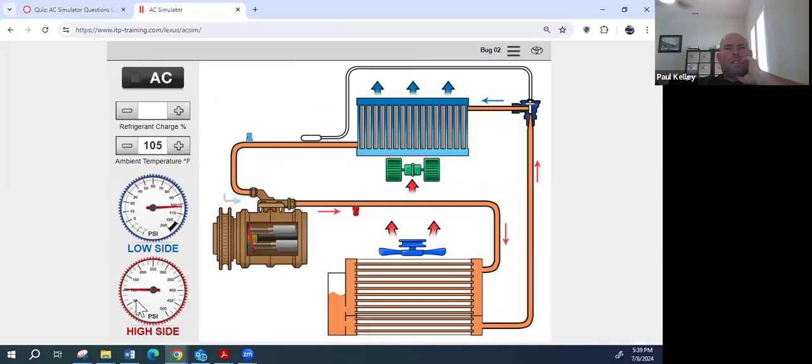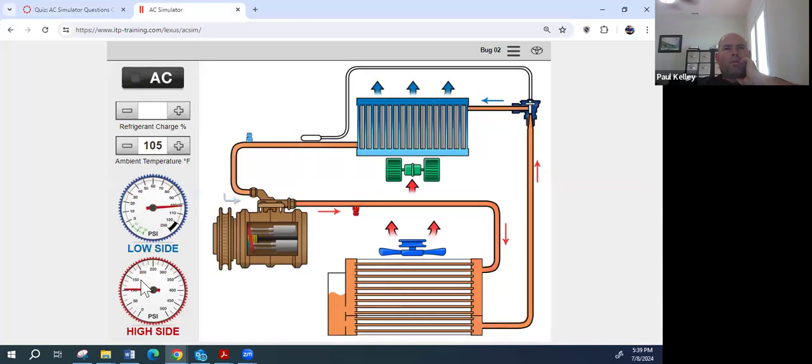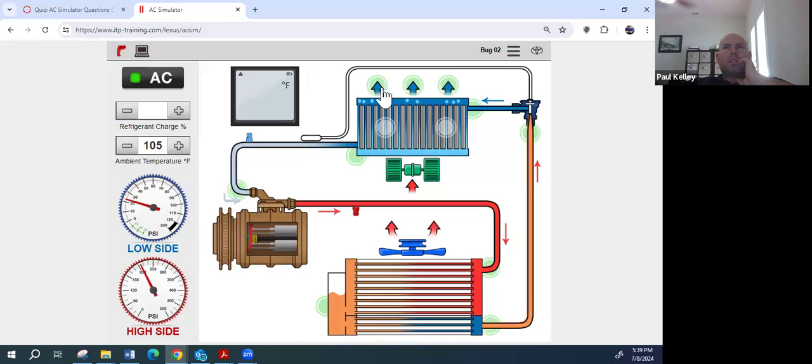Bug 2. This has different numbers, 105 outside. Ooh. And turn the AC on. And I definitely saw some action there. So with it off, we got these static pressures. With it on, we got these running pressures. 200 on the high, 22 on the low. Compressor runs. Performance test. Yeah, but it's blowing crap. That's not very cool, right? Is 83 degrees ambient though?